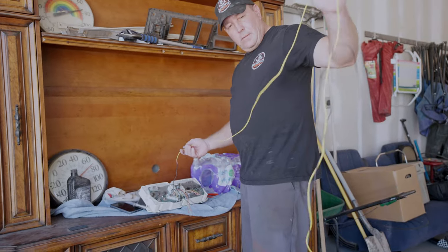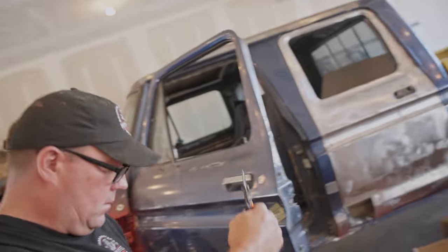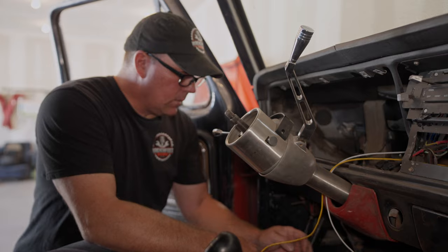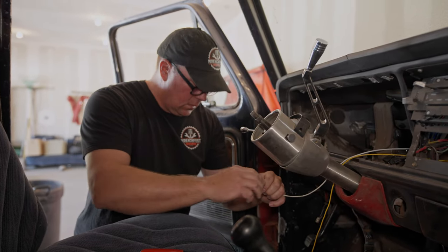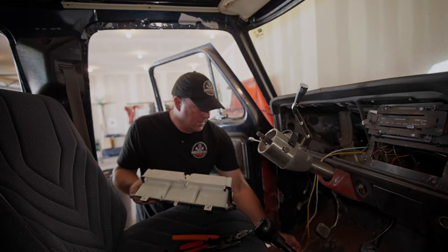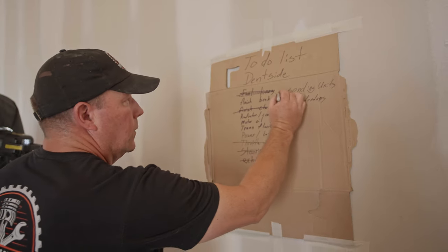I've got some of the wires figured out. This one is going to go to battery power, and now I've got to figure out where this ground wire is going to go — it's going to be yellow. So this one goes to yellow. This is the oil pressure wire. And then I've got to find another butt connector — that one will be the temperature. It's in, but we won't know if it works until we start the truck. But it's another thing we can check off the list — one more thing off the list.